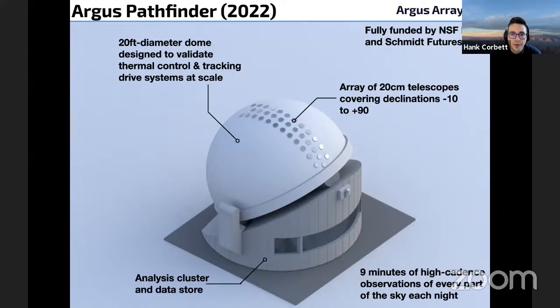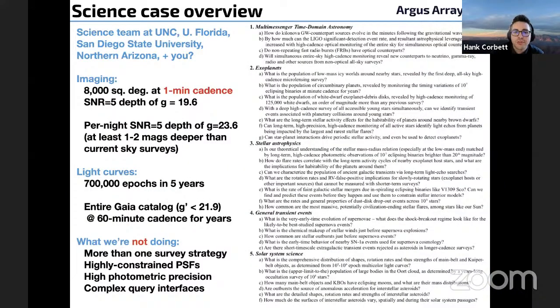We have an earlier prototype with 9 cameras that will be on sky, hopefully by the end of next month. It's constructed here in Chapel Hill, it just needs to be transported. And finally, I'll leave you with this brief list of applications that folks on our science team are interested in working on with the Argus array.